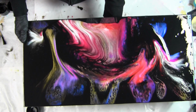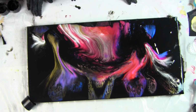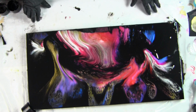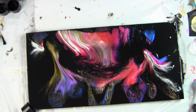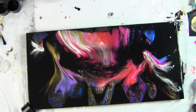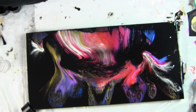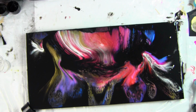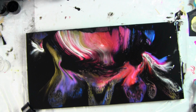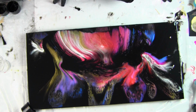Not what I was looking for at all, kids. This was not what I was going for. Not in the least. It's the first time I've used these 15 by 30s, and I figured since it wasn't nearly as wide, I wouldn't have that issue. And I didn't really use that much resin.